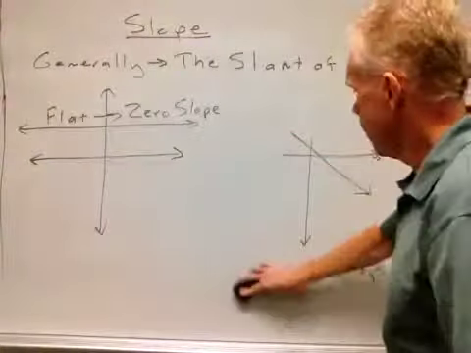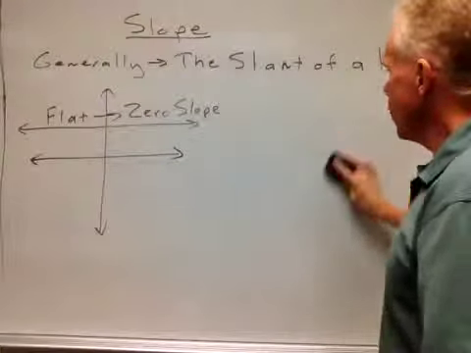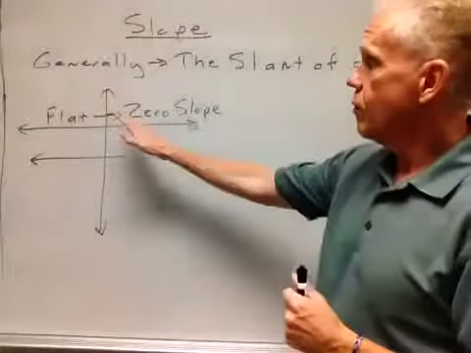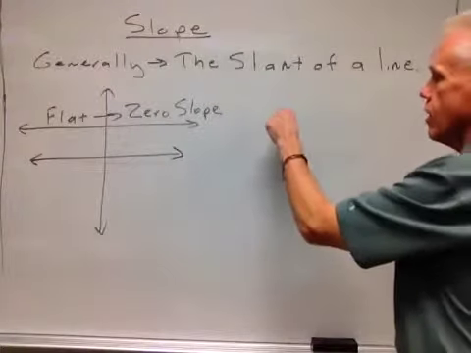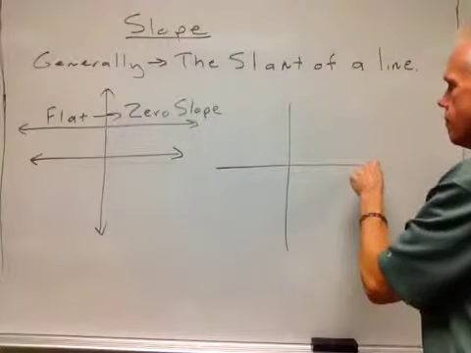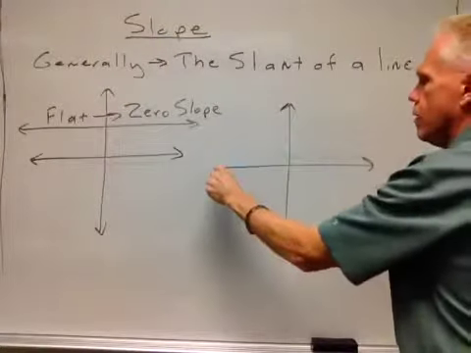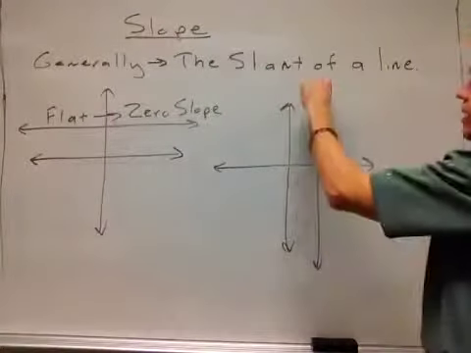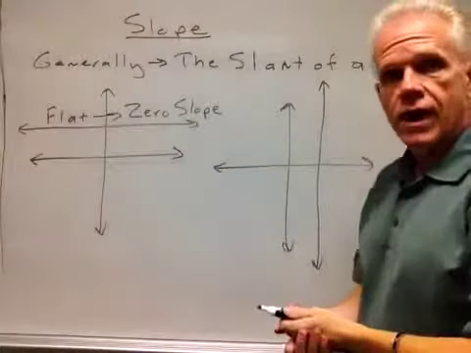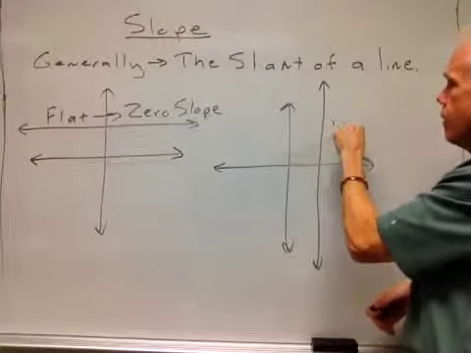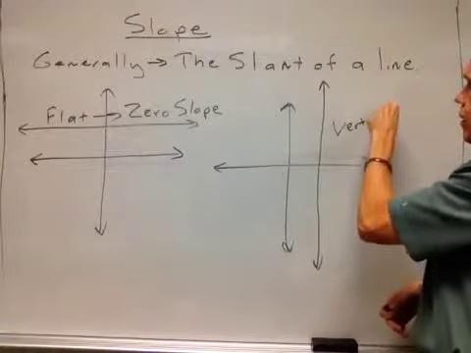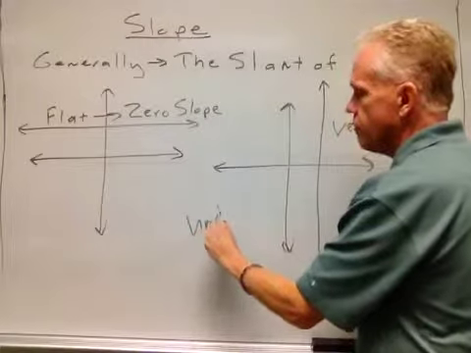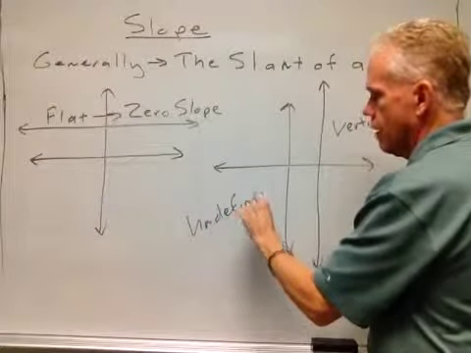And so we'll show you one more. We've shown uphill slopes, positive numbers. We've shown downhill slopes, negative numbers. Now we've shown flat. So let's show one more example here. This time, let's draw our graph, and let's take a look at a slope that is a vertical line. It's a vertical line straight up and down the graph. Okay, it's a vertical line. Now this is known as an undefined slope.